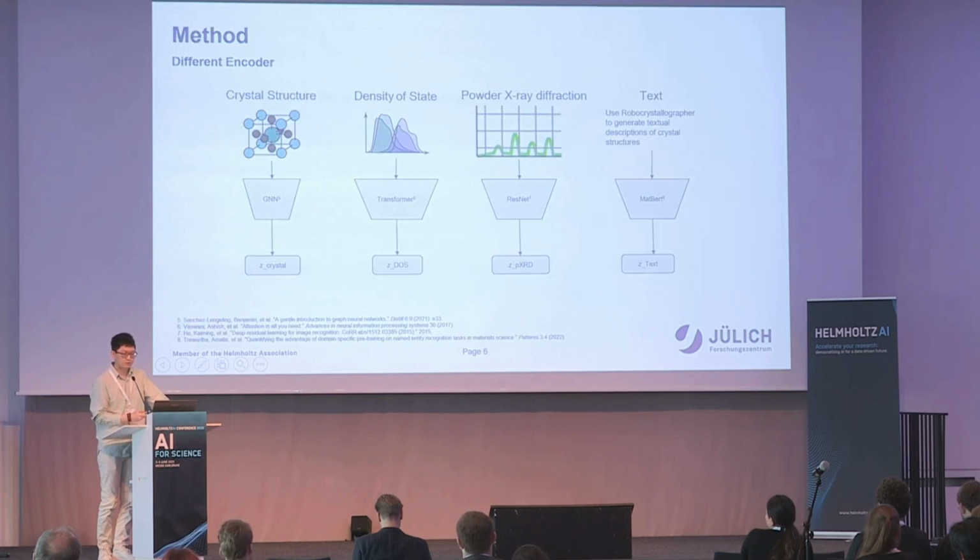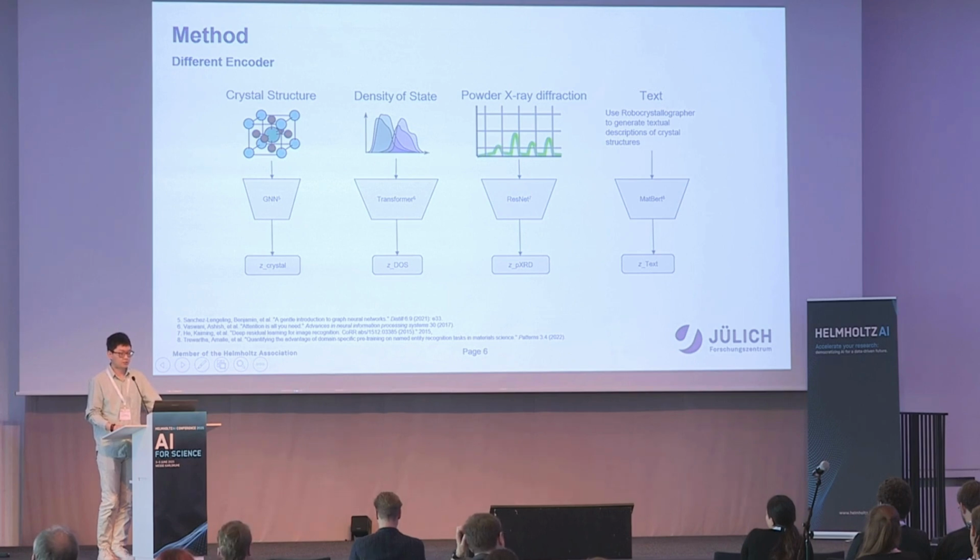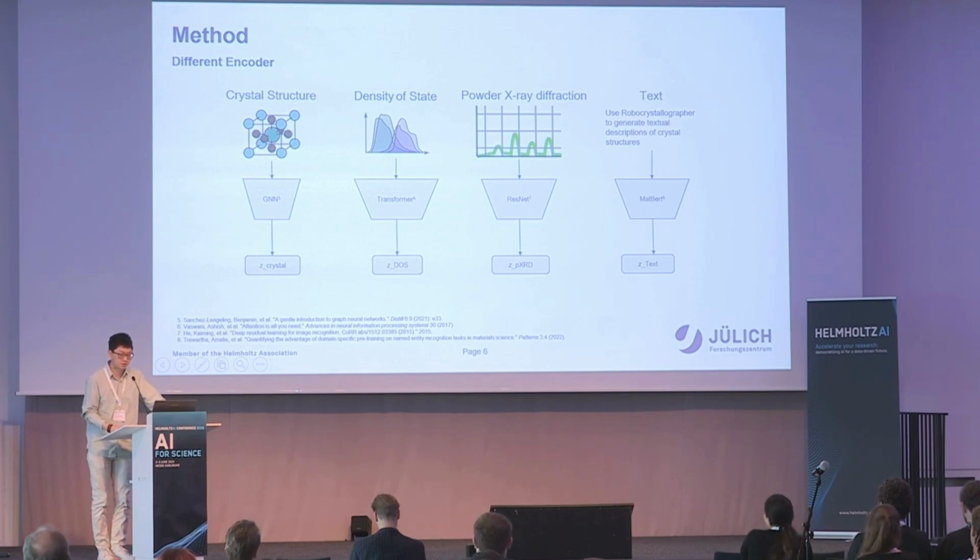Therefore, we would like to adapt the settings to our materials science, where we first use different encoders to encode the different modalities. For crystal structures, we view them as graphs and use a graph network to encode them. For density of states, we use transformers, for PXRDs, we use ResNet, and for text descriptions of crystal structures, we use a language model.